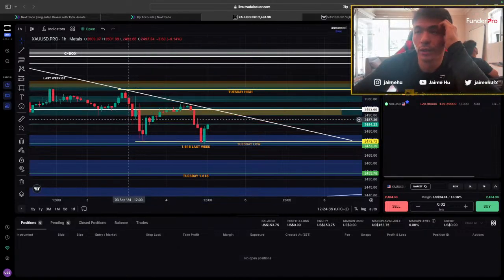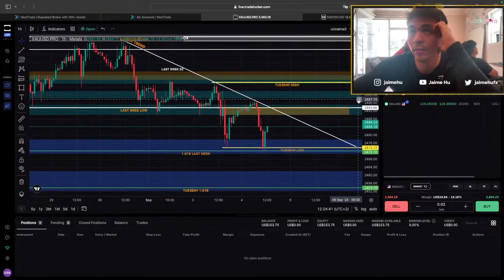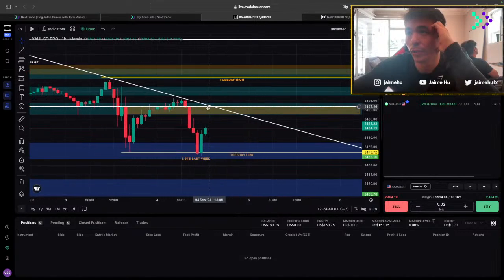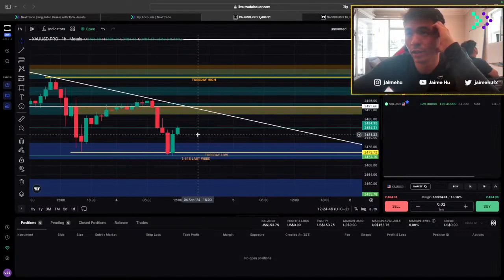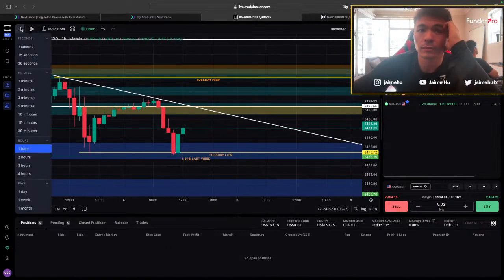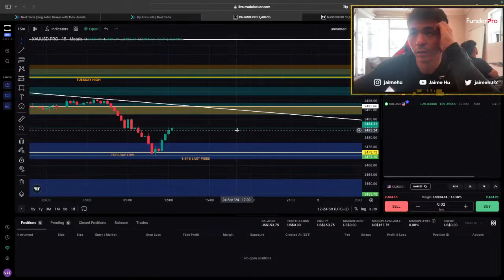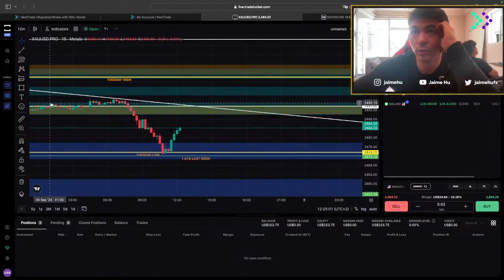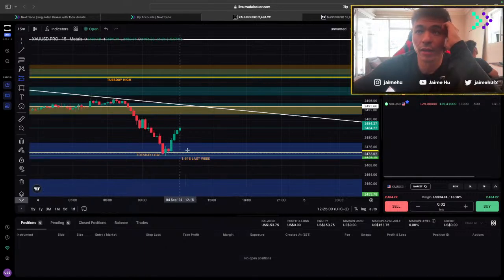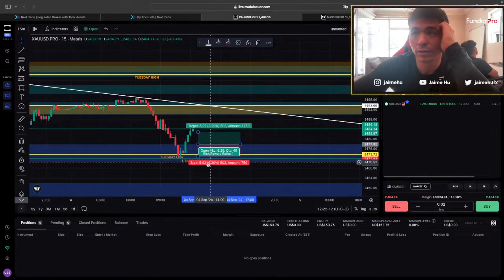So how I would trade this then is, because we have a 1 hour trend over here, the moment we break over that 1 hour trend, we could look for longs. But alternatively, I would look for a retest on the support zone over here. So on the 15-minute time frame, we didn't necessarily get a retest. So the moment we get a retest, I would look to go long. So Ryan and BMAC, your positions, if I was you, I would keep on holding those until 2526 at least. Right? If you guys are still in on gold, definitely hold it until 2526.